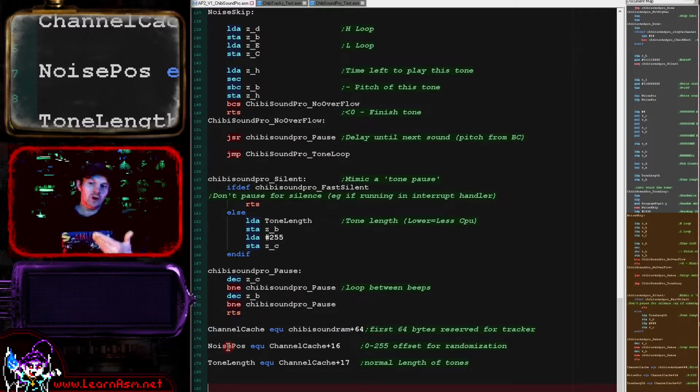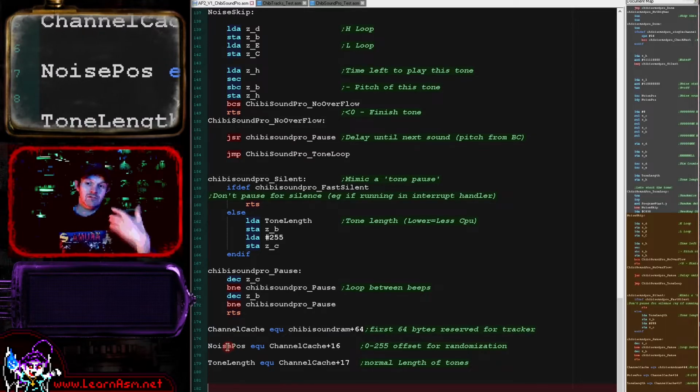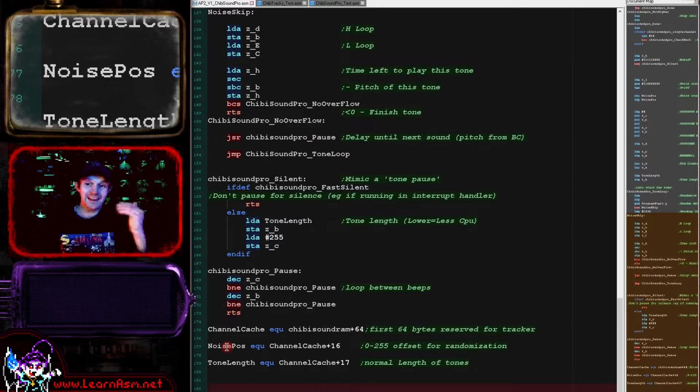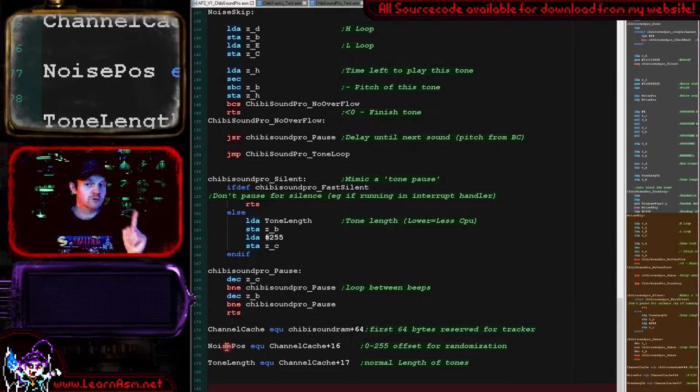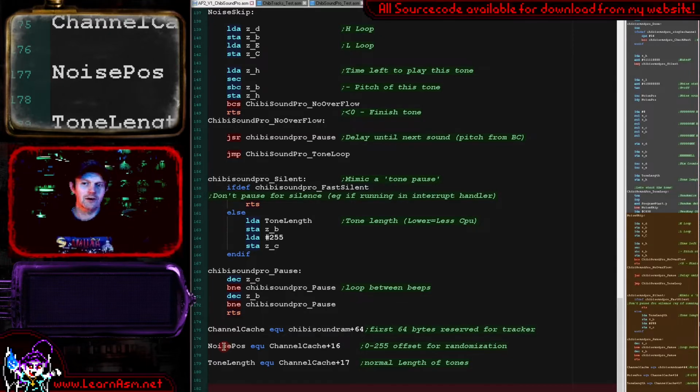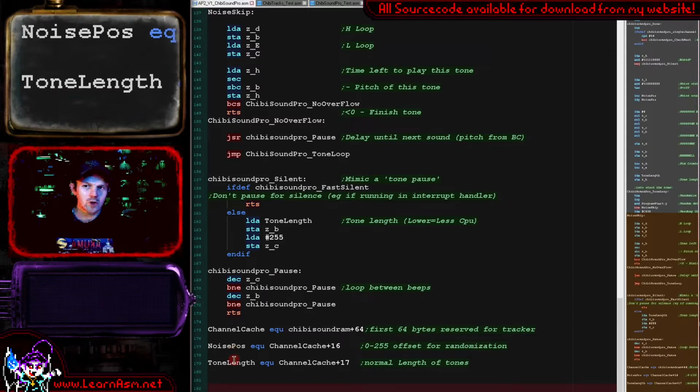Now, to make noise, what we basically do is, rather than flipping the wave every time by reading from CO30, we occasionally miss it based on a single bit noise value, if you will. And what we're going to do is we're going to use the byte code of our program itself as random noise data. It's not truly random, but it's random enough. And so we will have a 1 byte value from 0 to 255 for the offset for our noise source there. We've also got a tone length entry.